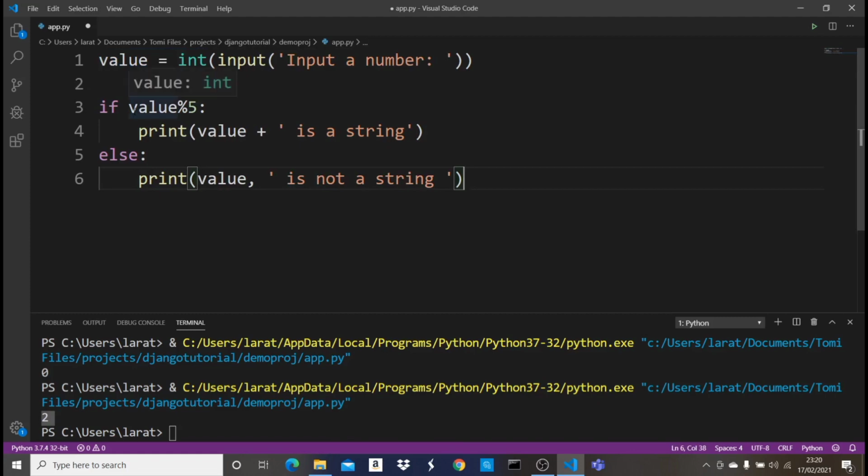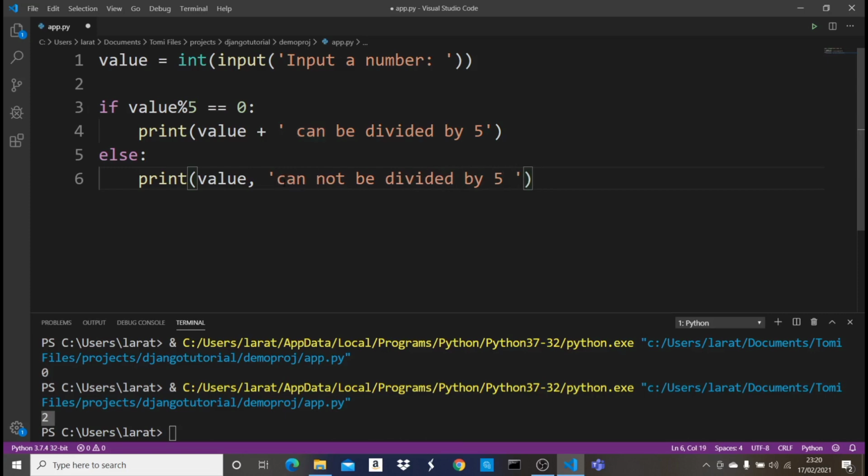Right now we're saying if the value % 5, that means if the remainder is equal to 0, then obviously that just means that value can be divided by 5, else value cannot be divided by 5.